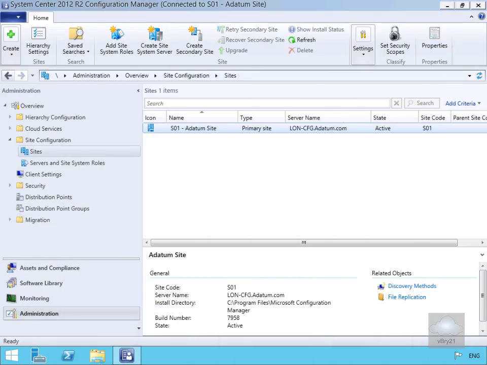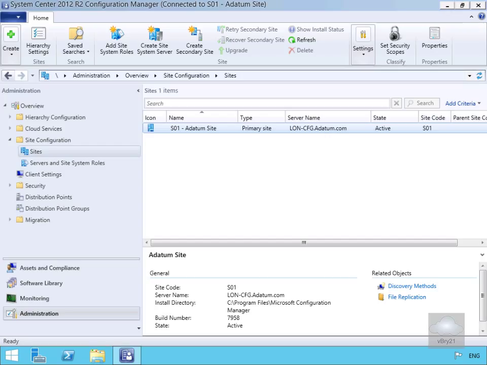In this demonstration, we're going to look at using reports to view site information in Config Manager. We can create reports in Microsoft System Center 2012 R2 Config Manager for an enhanced presentation of the information that the database stores. Reporting in Microsoft System Center 2012 Config Manager takes advantage of SQL Reporting Services. This allows us to view reports either in the Config Manager console or through a web browser.